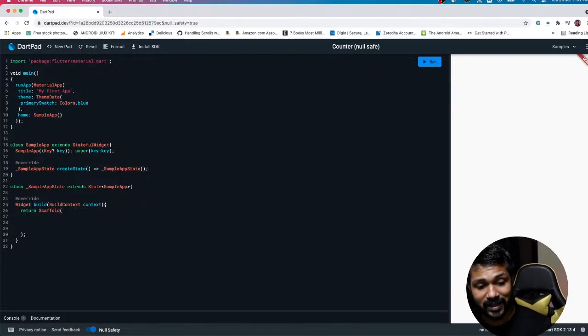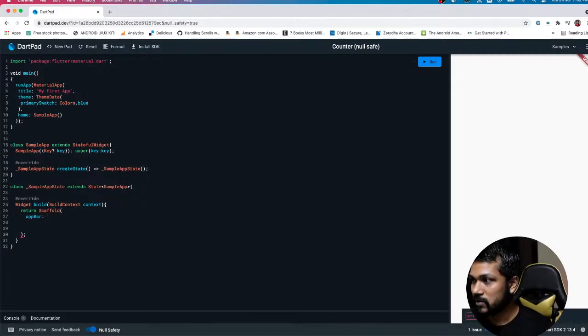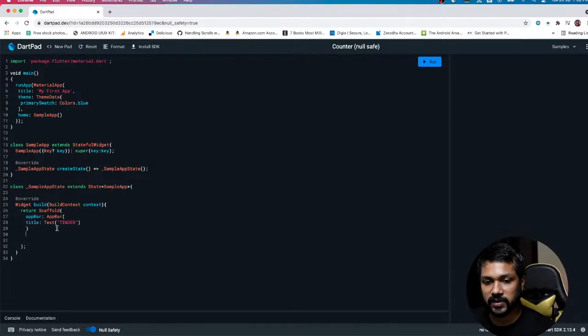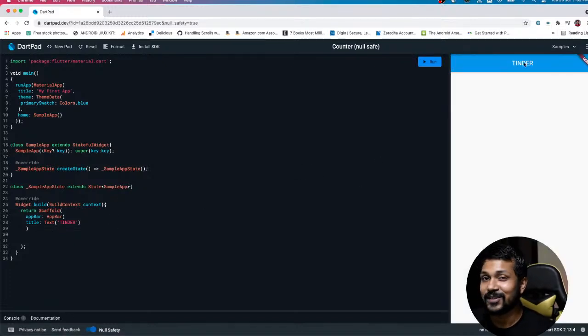The first plug and play thing you can do is create an app bar. The app bar is the top bar of an application where I can put a title and stuff like that. I'm just going to quickly put my app bar. So you just say appBar of, title. Title has to be a text. So I'm just going to say Tinder. Run this application again, and you will see that it's pretty much done. It's going to have a title, automatically centered, as Tinder. It's actually very simple. I didn't do much here, and this is actually a working application as well.